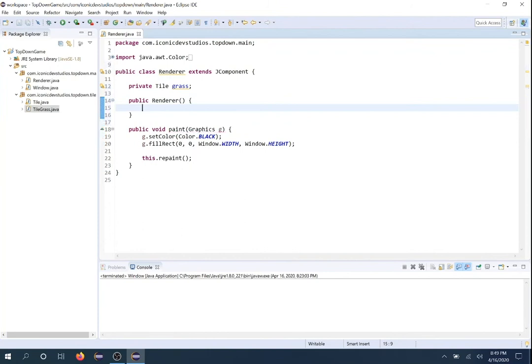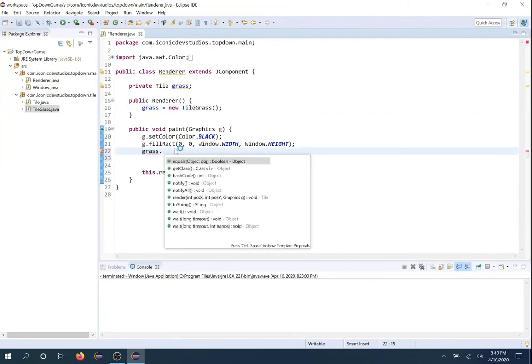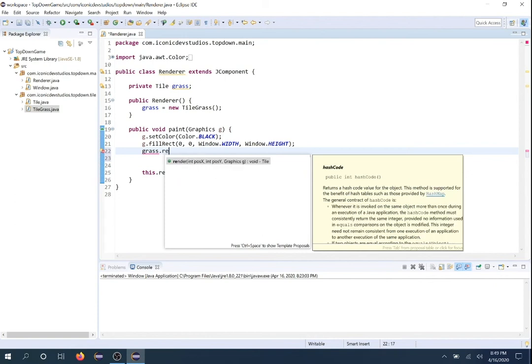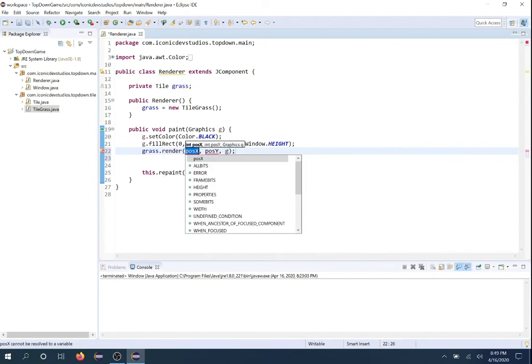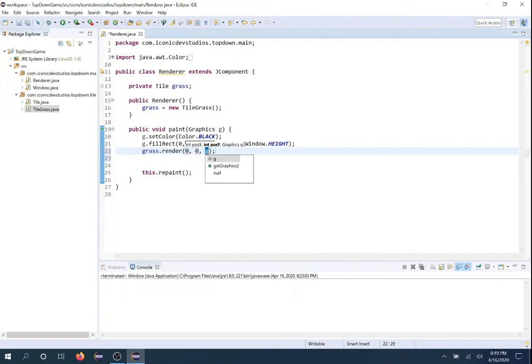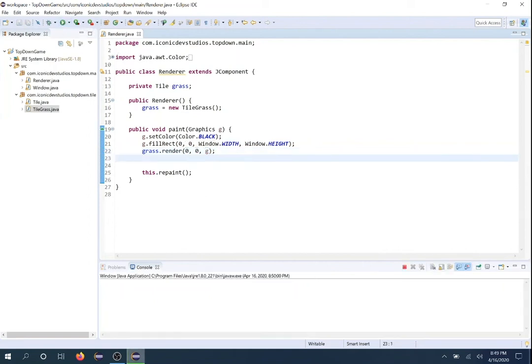So inside of the constructor, we'll set grass is equal to a new TileGrass. Import TileGrass. And then if we go down here and we go grass.render, position X will be 0, 0, and then graphics is g. So let's run that and see how it looks.